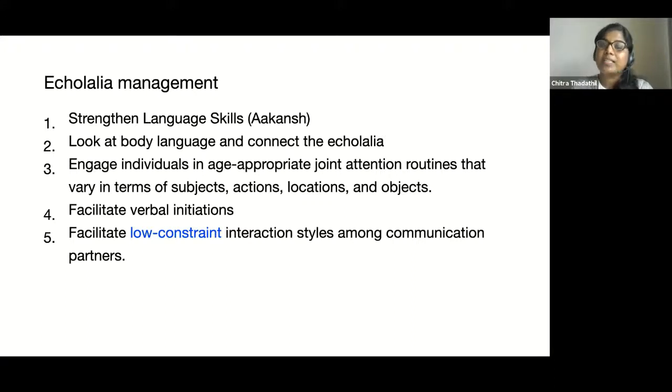So facilitate verbal initiations. You have a toy car, and the child is probably meaninglessly playing with his toy car, and he's not really looking at you. He's busy looking at the wheels that are spinning. You take a toy car and spin your car's wheel along with him until he looks at your car or he looks at you. At that point, you're going to bang his car and say, "Bush," or any crazy word you want to use. Trust me, your child will start interacting in that manner.